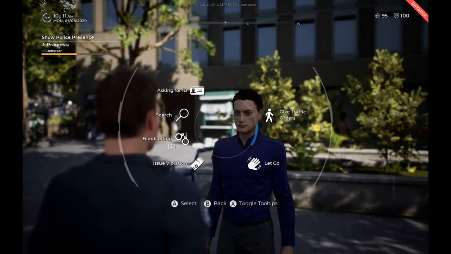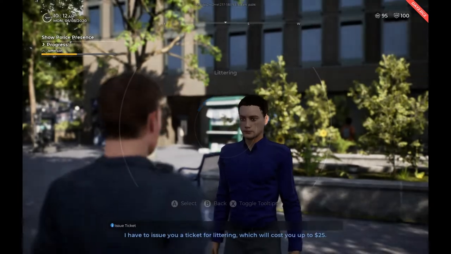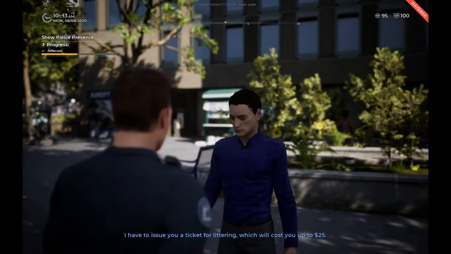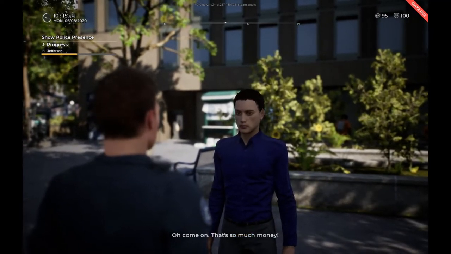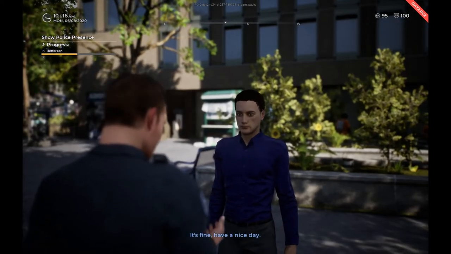So we're gonna issue him a citation for littering. I have to issue you a ticket for littering, which should cost you up to $25. Oh, come on! That's so much money! It's fine. Have a nice day.